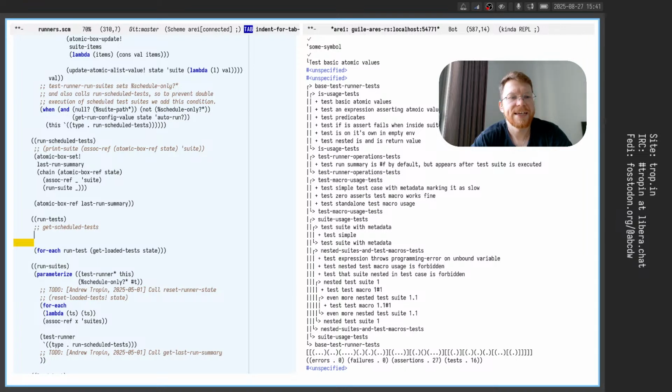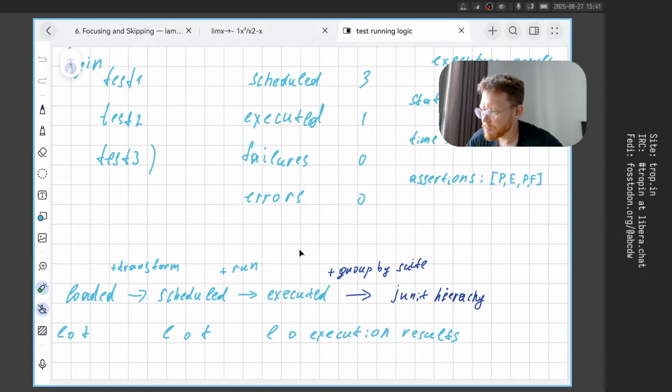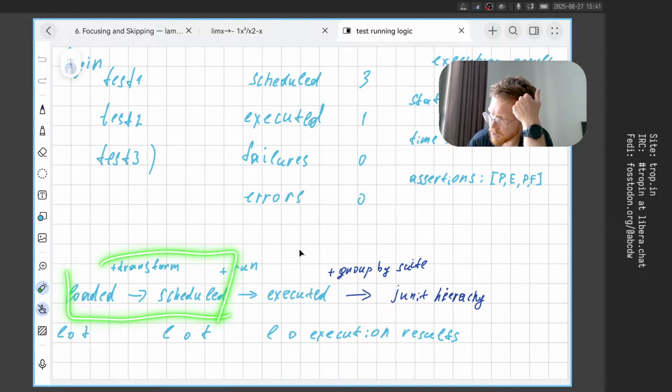How can we collect the run summary? If you remember this part, here we are somewhere between loaded and scheduled tests and the execution.